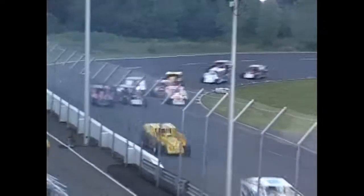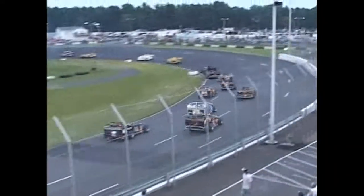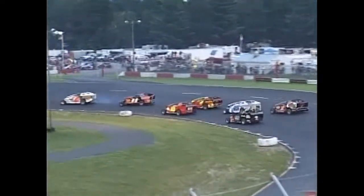Eight laps remain for Chris K.A., who is looking for his first career victory in the Ernie's Discount Tools modified. Brian Trim on the 28 continues to run in that second spot. Greg Reel, the CO2, third for now. Durgan's after him on the outside. Durgan works the top of the racetrack, trying to go to that third spot.